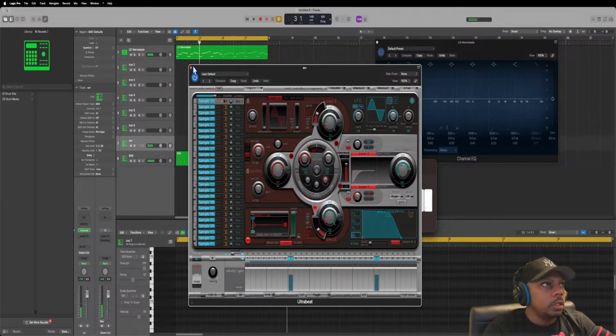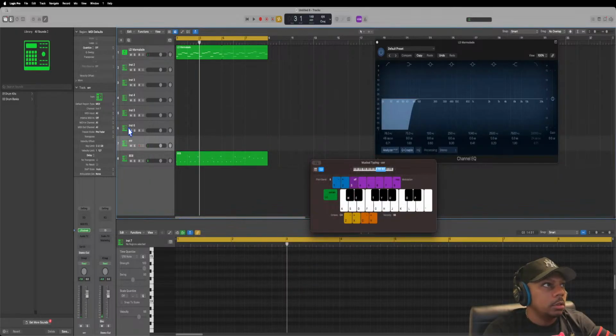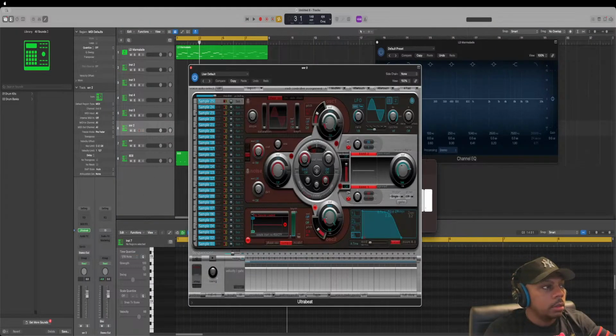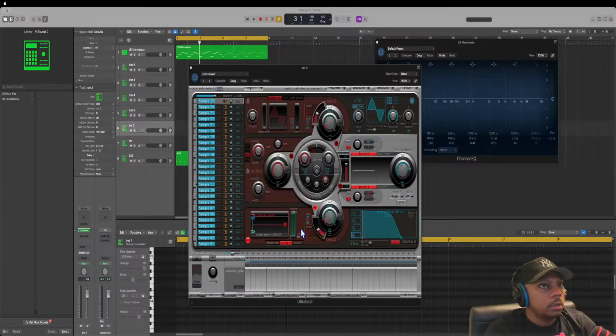All right, we're going to do another one, another snare to kind of offset it. Oh, hold on, let me say snare 2, so I don't mess up and be mad. Okay, let's see if there's another snare.